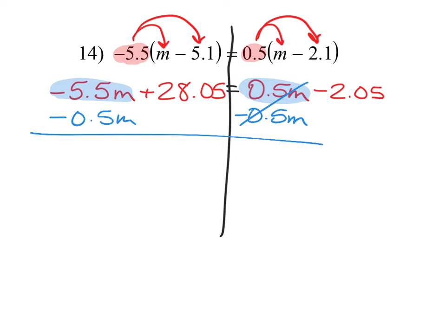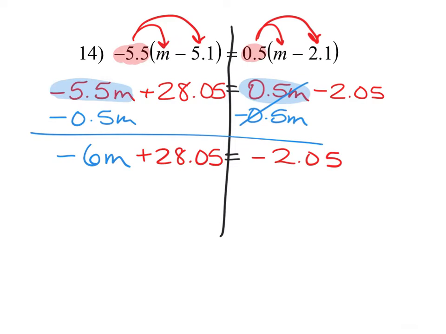So if we do negative, again, make sure you press the negative button, 5.5 minus 0.5, this is going to be negative 6m, and then I can bring down everything else in this problem. Just rewriting it with all the numbers that are left. So if you notice, everything in red just basically dropped down from up top, and everything in blue is what I combined together. Okay, so this is going to cancel because we have a positive and negative. That's why we do the inverse operation. We subtract it over here.